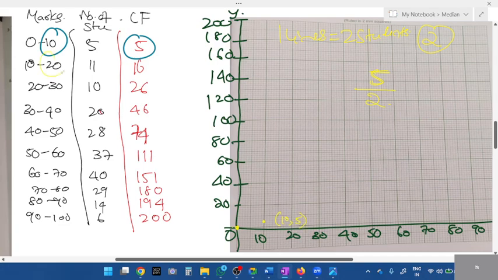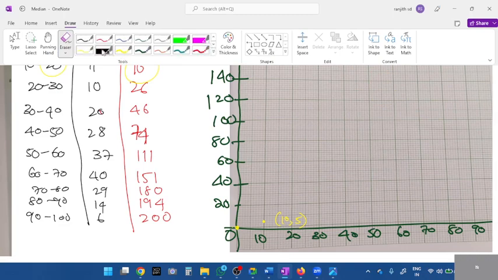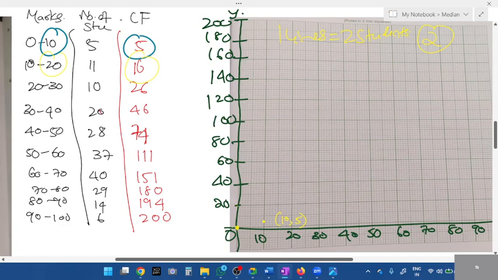Next one. Tell me the next one. 20 and... respond all of you, 20 and 16. Now I'll tell you for 16. Look, after 20, where do we get 16 students? Below 20 or above 20? So take 16, divide by how many lines I told you in y-axis? One line is equals to 2 students. Divide by 2. So how many lines? 8 lines. So for 20, mark 8 lines. That will be below 20. 8 lines. Can you see? I mark 8 lines. Is it clear all of you all? Understood?